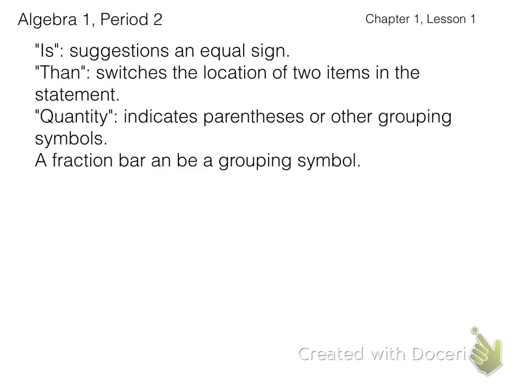Alright, just some quick vocabulary. When you see the word "is" in a problem, usually word problems, something that they want you to change into an equation or expression, the word "is" means an equal sign. So if I were to read you 3 plus 5 is 8, when I said the word "is," it meant there's an equal sign right there. Okay? Pretty easy, so remember, "is" is an equal sign.